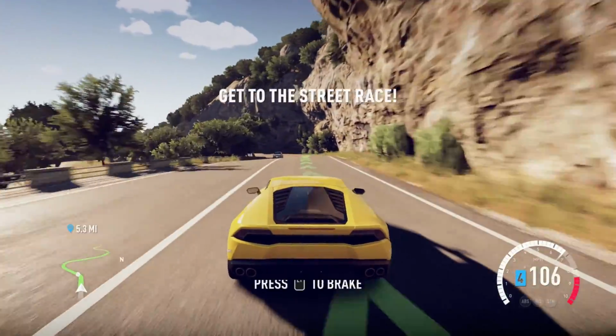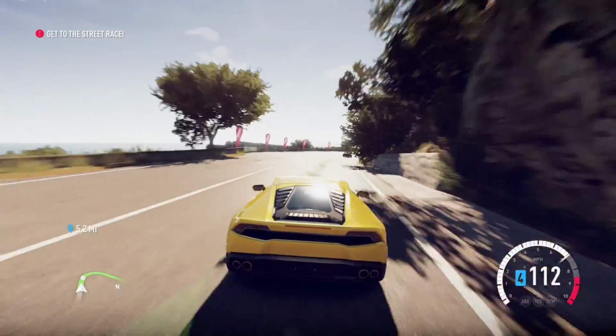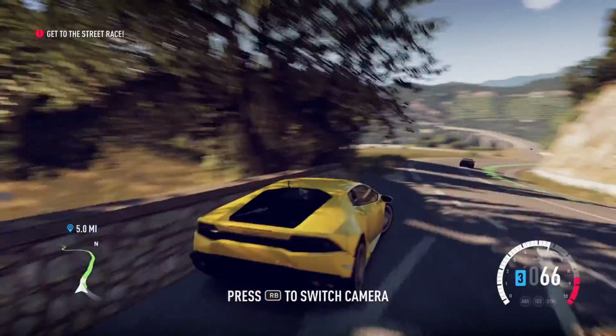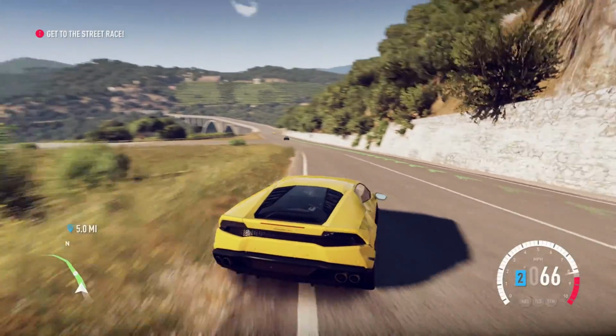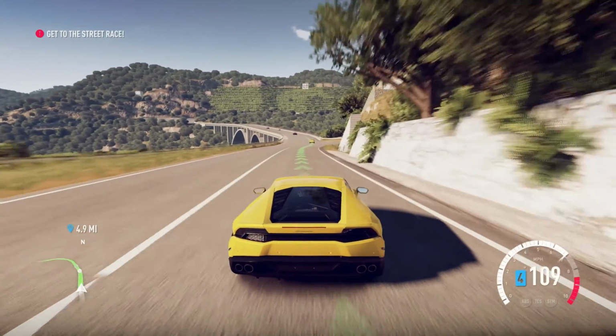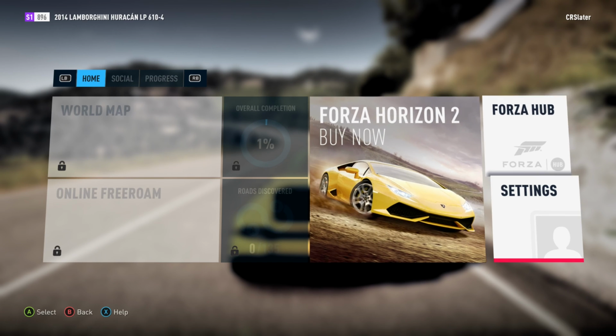But anyways, this is the very first race of the game. And this very first race gets you 100 gamer score. So you can achieve 100 gamer score just by going through this very first race. And it's funny because the achievement says only 82% of people have achieved this, and it's within the first 5 minutes of the game.